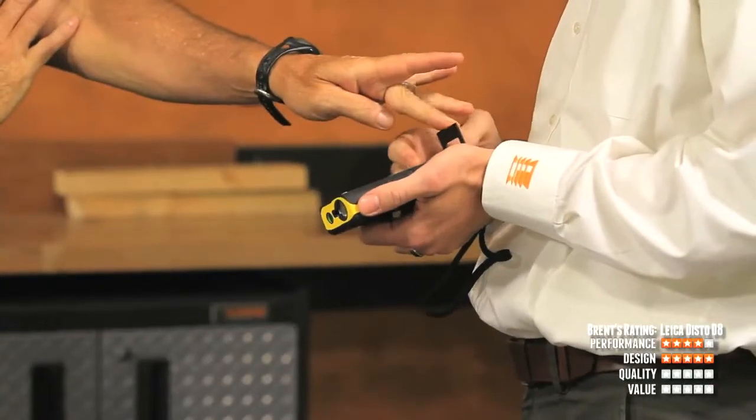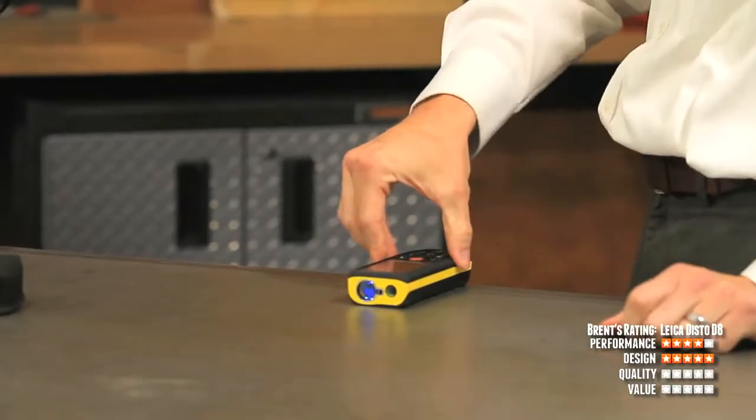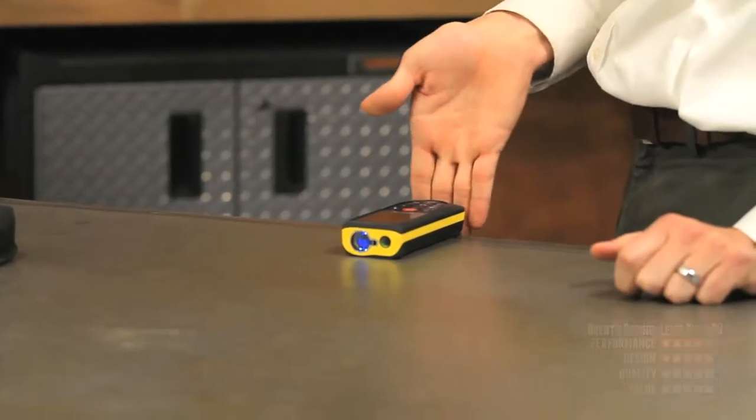Wow, and then this guy right here is for what? This is a stand. Say if we were to take a shot from the edge of the table, push it right to the edge of the table, that way the shot takes it directly from the back of the unit to whatever spot you're pointing it to.